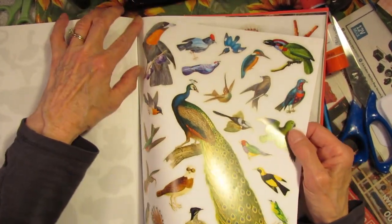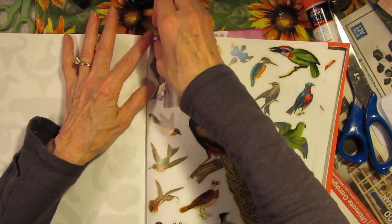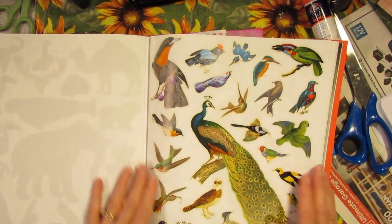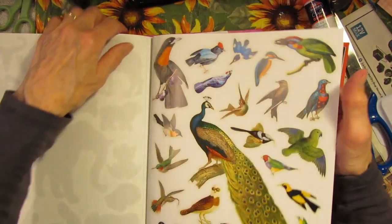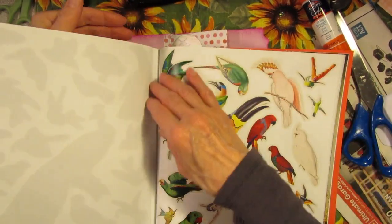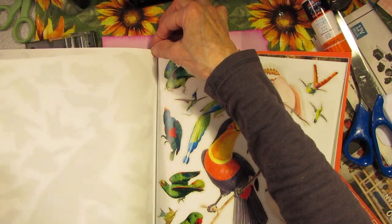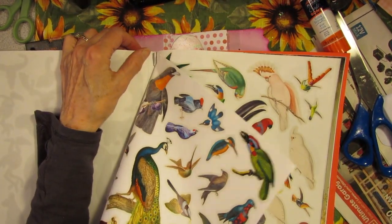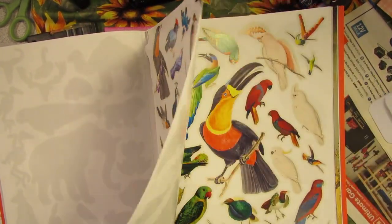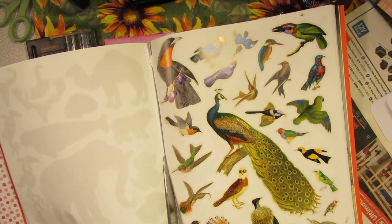So how do you do this? Tear the whole thing out. Let's see, it looks like it's got perforation there. Okay, you don't need to watch me do this. But I'd like to find a flower. All the stickers I have, I've got to have a flower somewhere, right? Flower sticker. I have sunflowers. Okay, maybe you're supposed to cut on that line, tear on that line. I'm not really sure. Maybe you got to cut on that line. Okay, this is painful to watch. I'll come back.